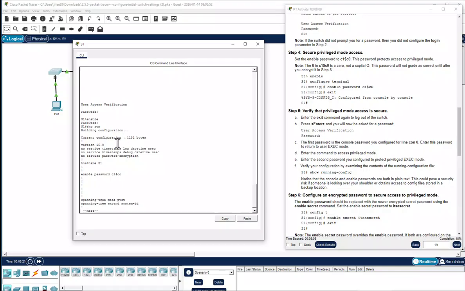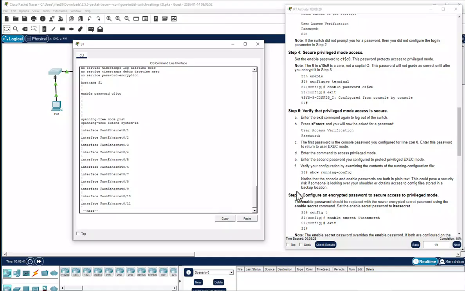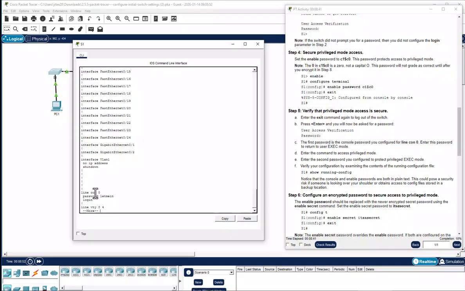Okay, now check it out. Our hostname is now S1. Our enable password is C1$CO. Oh crud, I was supposed to use a dollar sign. Okay, if I don't use a dollar sign, I'll get dinged on my final grade. Okay, so what it wants you to notice is that the password is in plain text. And down here where we've got the line con 0, password is let me in. So anybody that's able to get into this and do a show run, they're going to see these passwords as plain text.